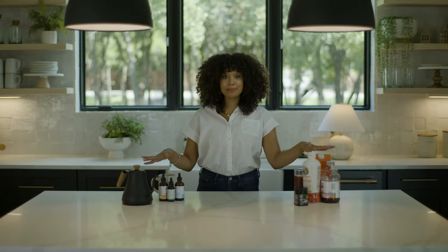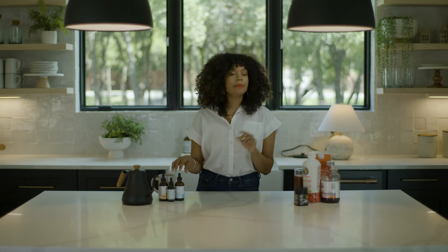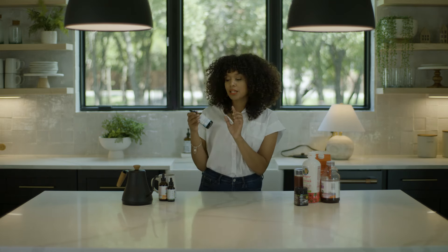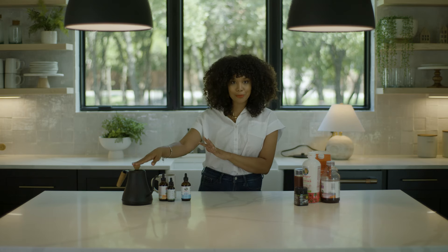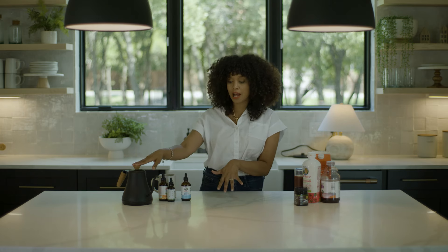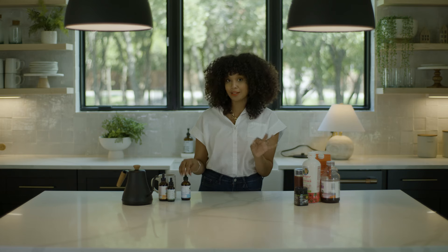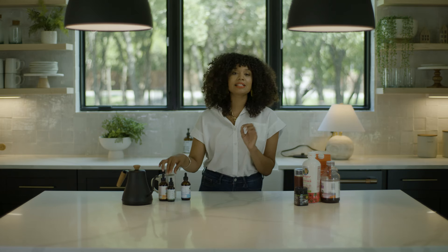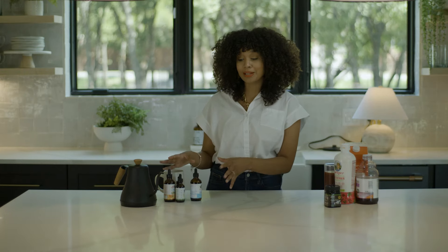So for me, this is my everyday routine. However, for my son, I love that Mary Ruth has certain vitamins catered for toddlers. His morning routine is I warm some water, obviously let it cool down, and this is what he drinks first thing in the morning with me before we eat breakfast. So I give him some Ionic Zinc for toddlers, vitamin C, and some probiotics to get his tummy, his body, and his energy ready for the morning.